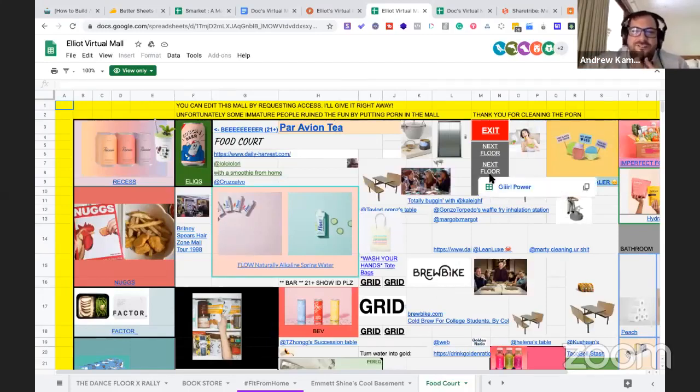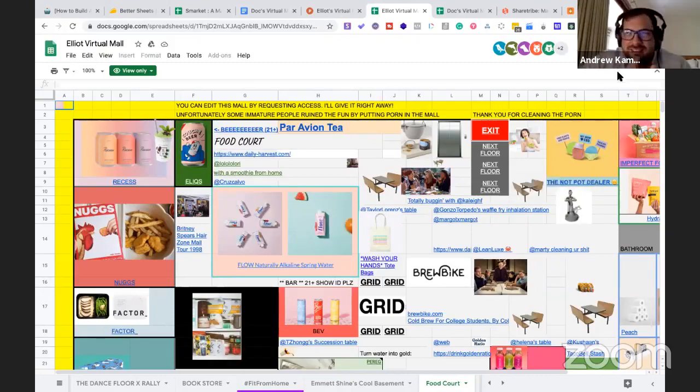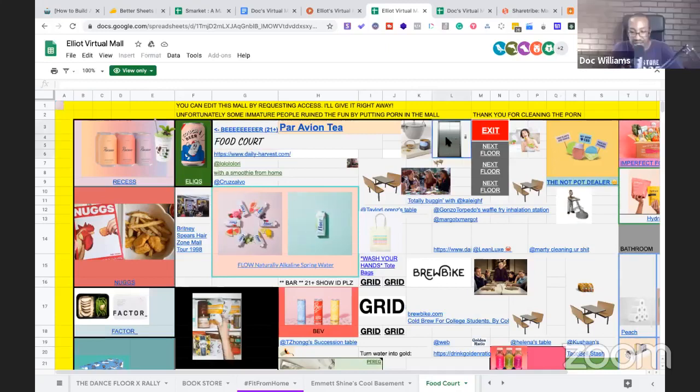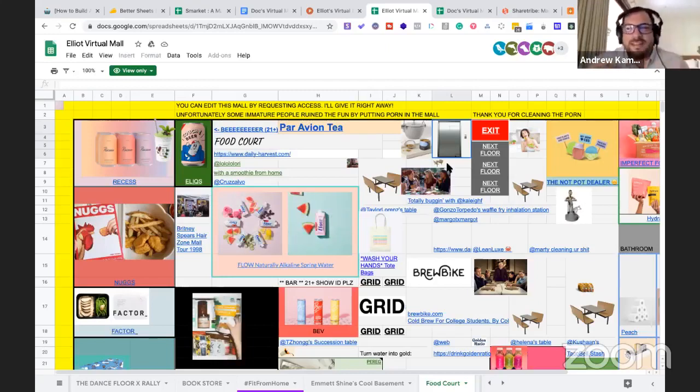I just thought it could be really user friendly. There is a picture of an elevator there, but I don't think it does anything. Is that a link? I don't know. I'm trying to click on it. So somebody had the idea of putting an elevator there, but let's make it actually functional. And so I made you a mall.